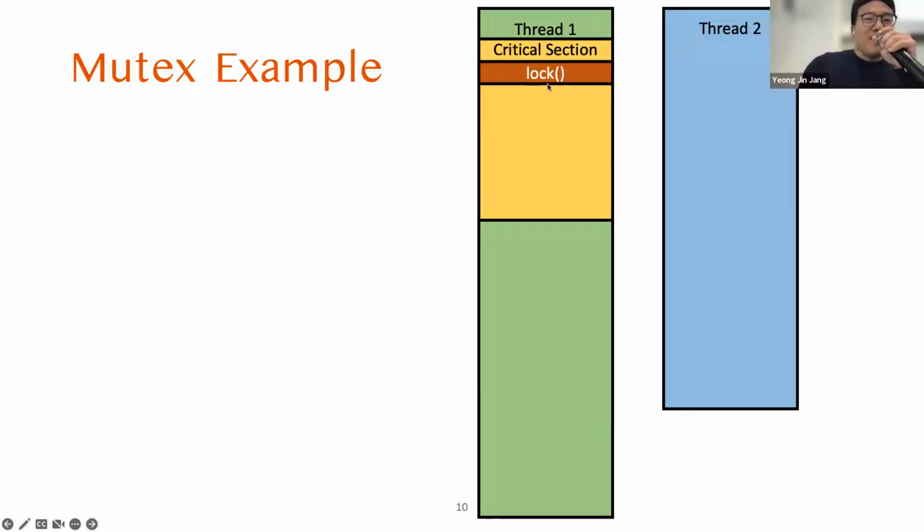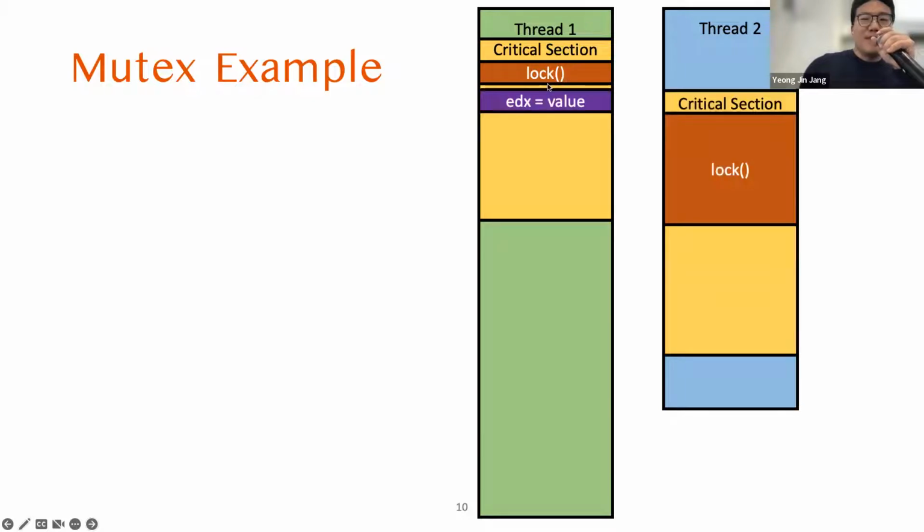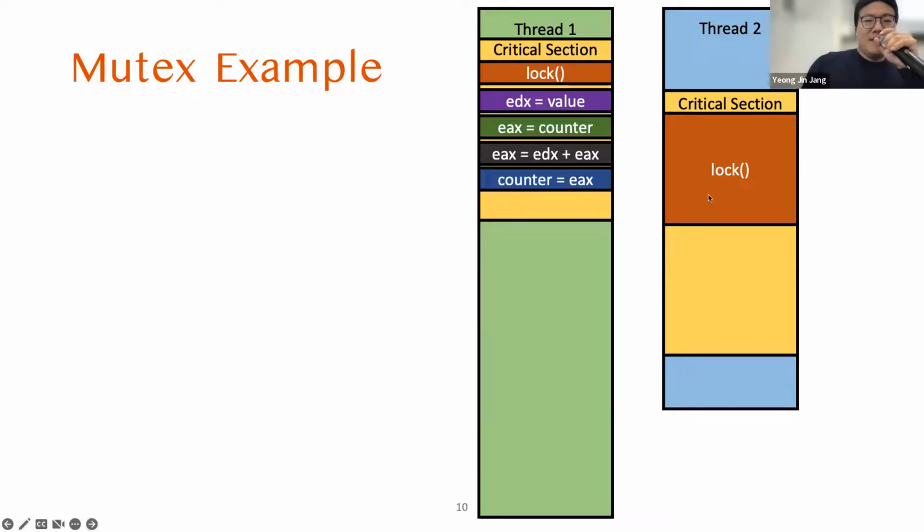And then after one thread gets into the critical section, we run 4 instructions for counting up the value. But suppose the other thread, thread 2, would like to get into that critical section. Because the lock acquired by thread 1 has not been released yet, it needs to wait in the lock function. After thread 1 finishes updating the counter value and calls unlock, this call of unlock will signal the other thread to proceed.